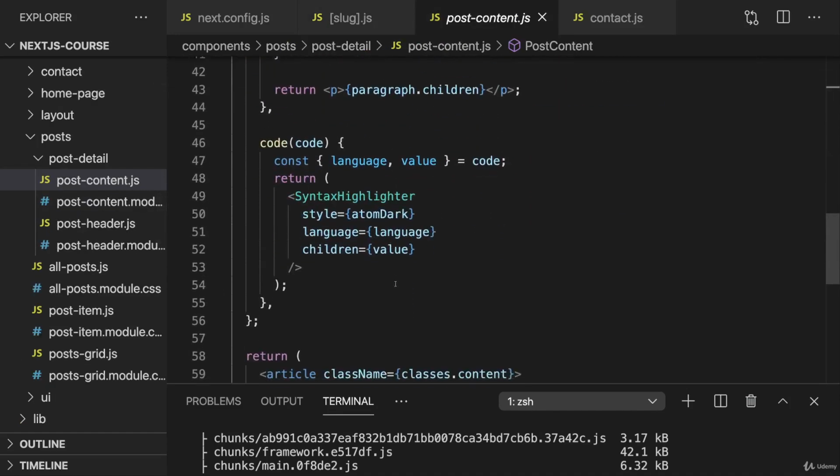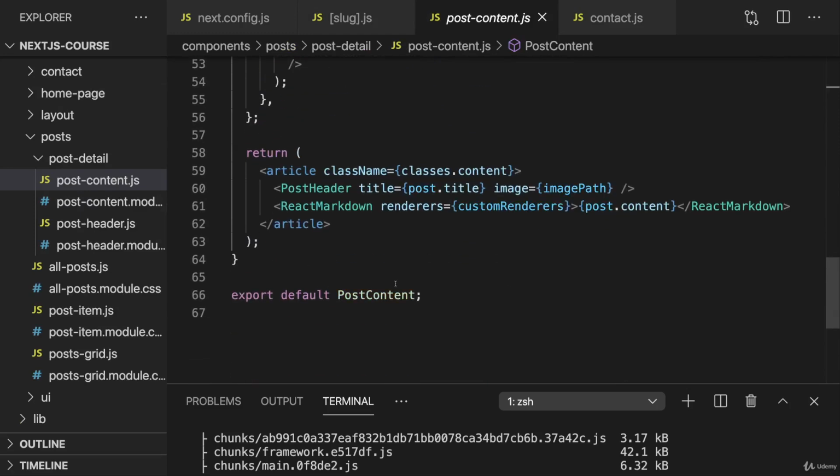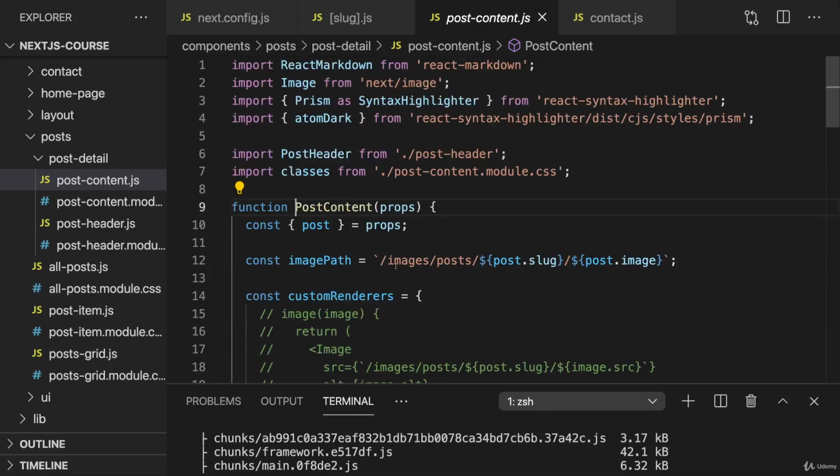Here, we also don't have too much code on our own, but we are using a couple of third-party packages. React Markdown and this syntax highlighter. And now you would have to dig into those packages and find out how big they are. And I can tell you that our problem here is React Syntax Highlighter.